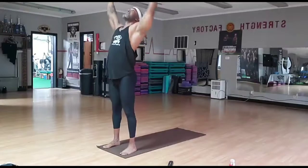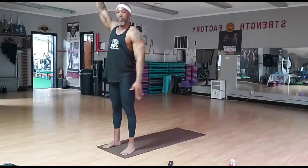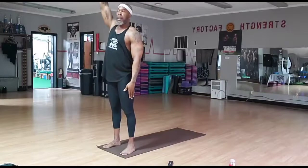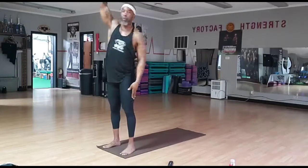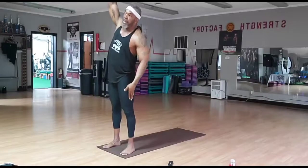And inhale up. Exhale, right arm down. Let's stretch it out. Come on, we're stretching. We're doing more stretching than yoga. Inhale up. Exhale, fall to the right. So don't twist the body. Stay square and just dip over. Slide the right hand down your leg.